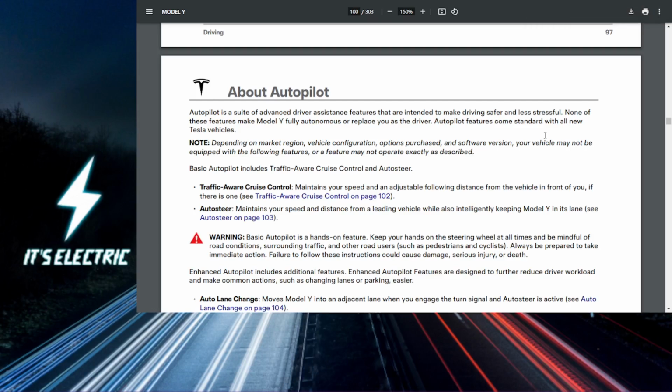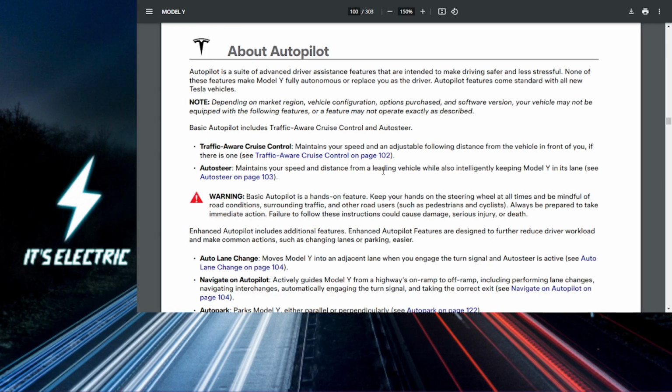Today I'm going to show you how to use Tesla's Navigate on Autopilot feature to make your drive smoother and more convenient, guys. To enable Autopilot, start by ensuring that your Autopilot is enabled. How do you do this? You just tap on the controls icon, then go to Autopilot and make sure it's turned on. Just toggle it on, okay?